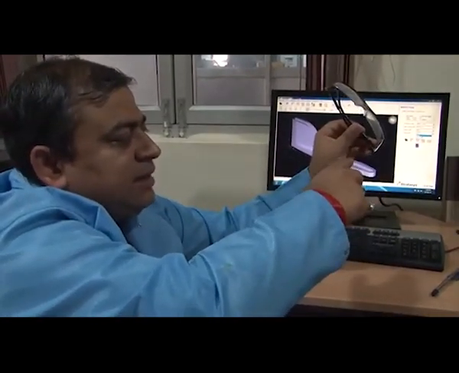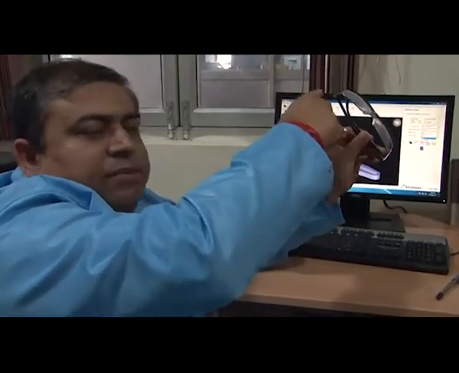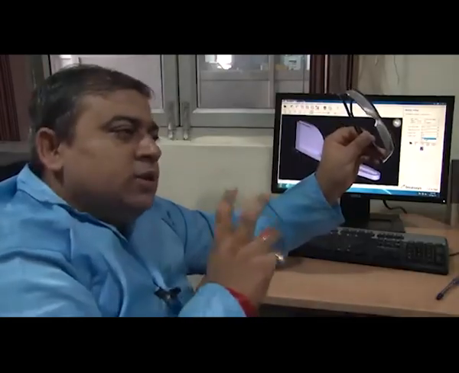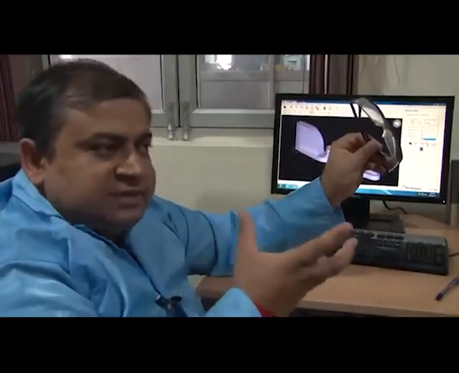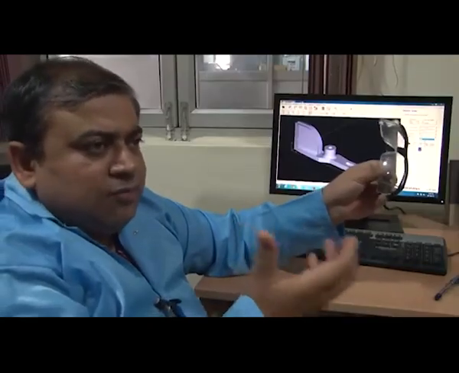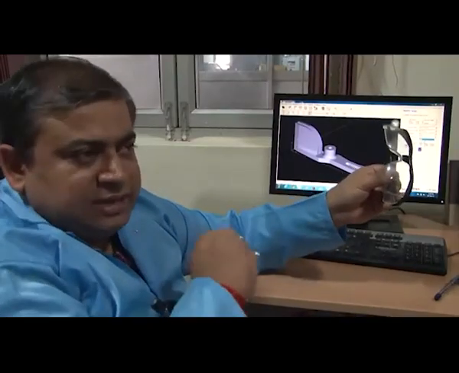Another can be to go like this, make a certain base size, and then from there go at an angle and be able to support it, so that the overall CG is still within that base material. Okay. So this is the way that the support is designed. I think you probably understand philosophically how the support would be able to manage, and the idea is the support should be minimalistic as possible.